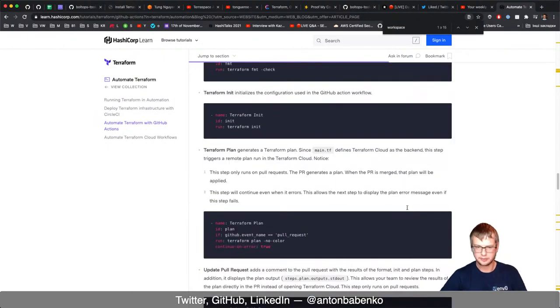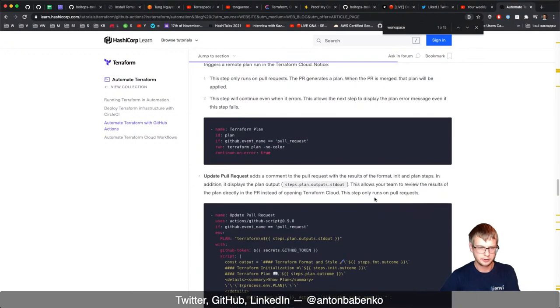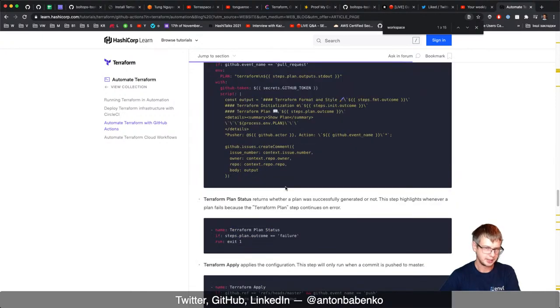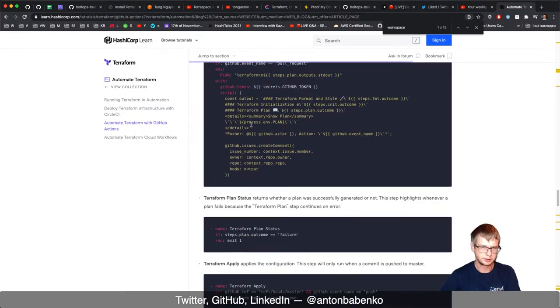We already have a similar project in progress for Terraform AWS modules where we also use GitHub Actions, and we will make sure that we explain this maybe next week, if it will be possible. So stay tuned for that. And the code which they described is already here, and you can just use it. It's pretty cool.